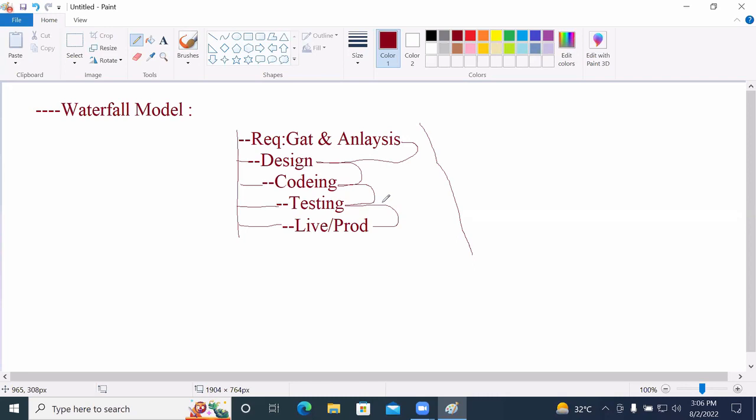Drawback. One phase has to be totally completed, then only need to start with next phase. Okay. What you can do is make a note of the points. Yesterday you already did the steps. Done or not?